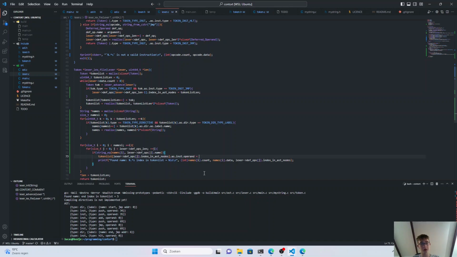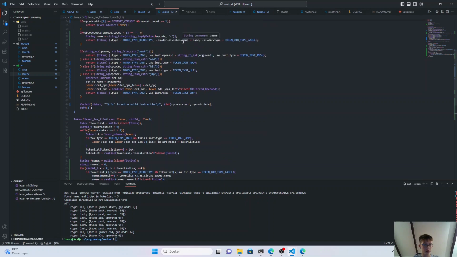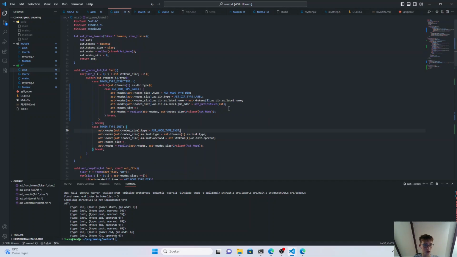But how am I going to do this? So we have names and we have like some directives. We have labels and then this. So I'm guessing that we then can just, because in here with this we do this and that's just the instruction length.